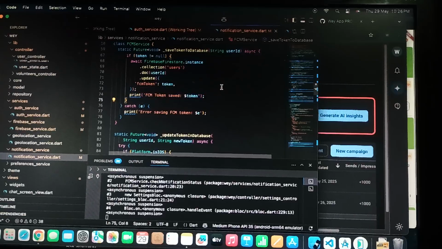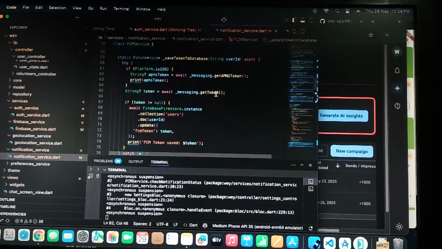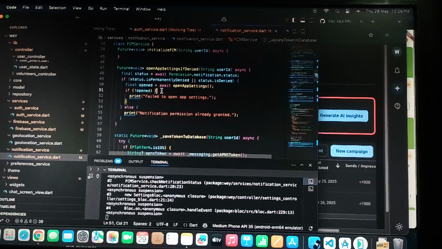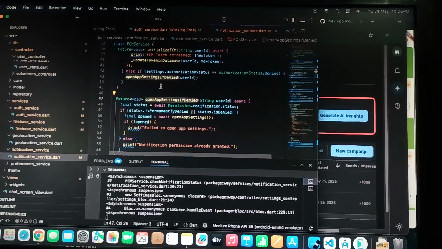You can do some print logs. You can also update the token in the database in case your user does not allow the permission, then he needs to specifically go to the settings and give permission. So this piece of code basically does that. It will help you open the settings.